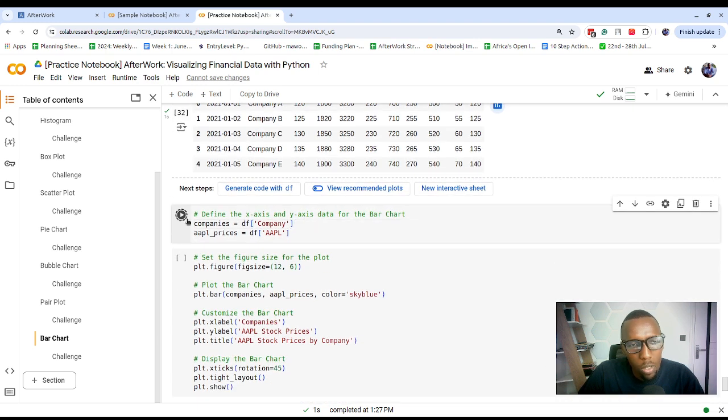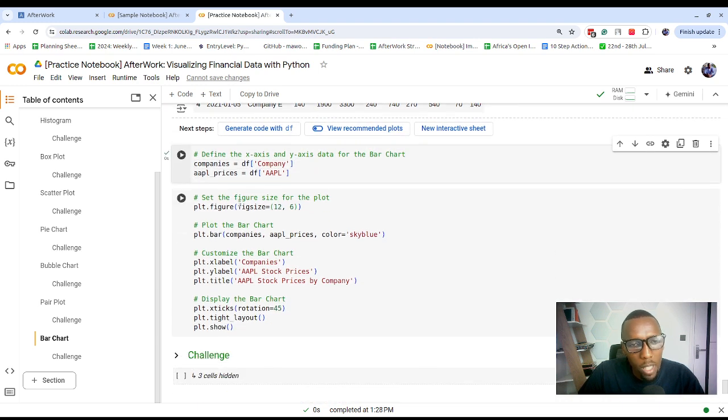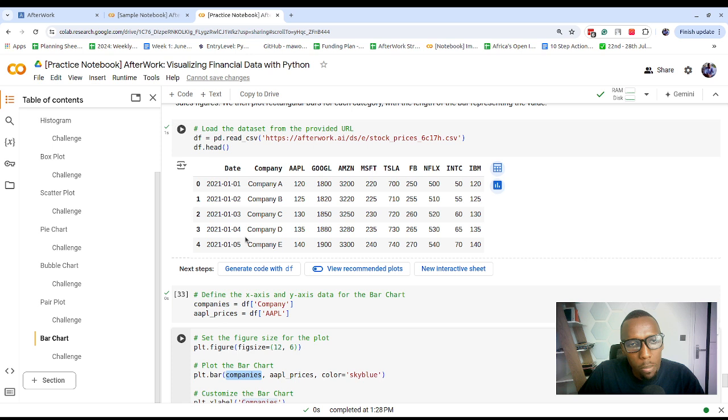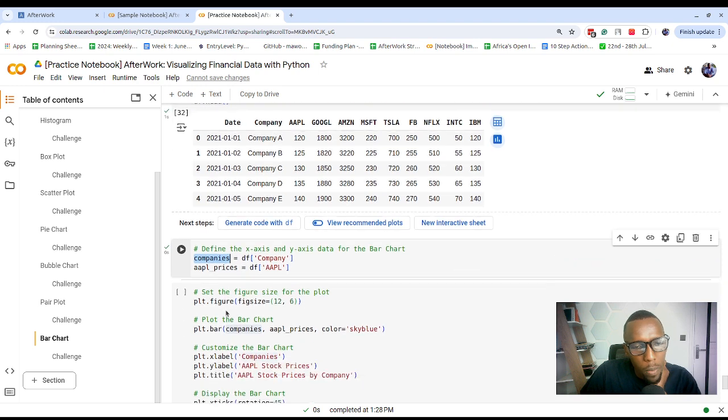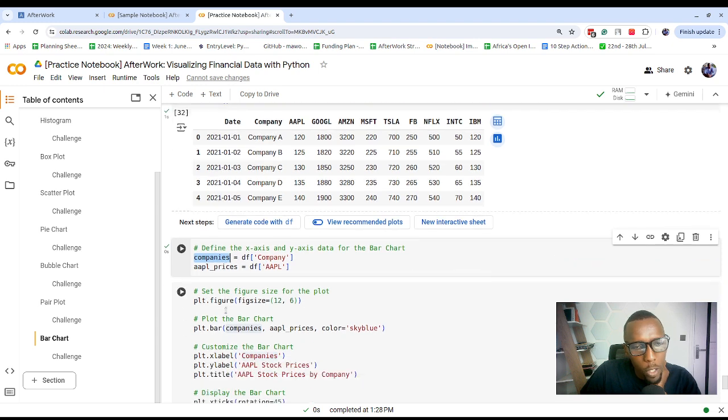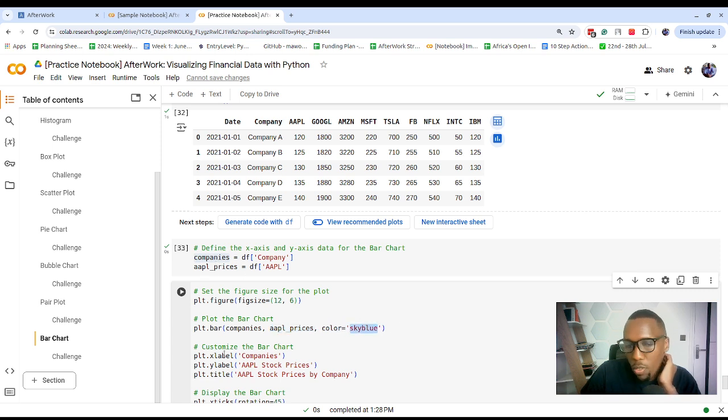So we just select those values, and then we can create a bar chart using the bar function. Then set the companies. Sorry, so companies is what we are going to have on the x-axis, and AAPL on the y-axis, color blue. This will be the color of the bars.